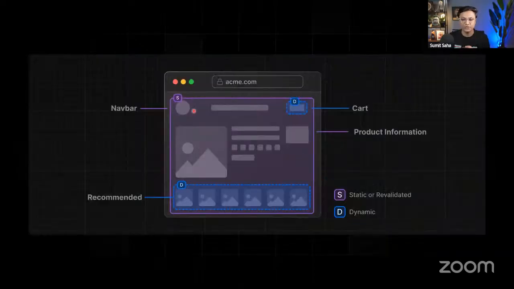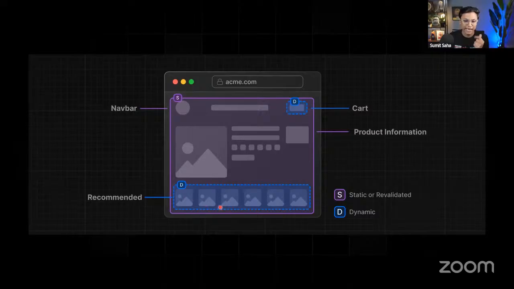So just consider this website. For example, this is taken from the Next.js documentation. Here is a website, and this is a product page, an e-commerce product details page. Here you can see the pink area is a static area and the blue areas are dynamic areas. From the view, we would expect that this product information will not change frequently, so we want to keep this area static. And the blue area needs to be dynamic because this is the cart area. This is a personalized area for the user. The cart count can change, so this needs to be dynamic. And below there is a recommended section, which is also personalized for the user, so this needs to be dynamic as well.